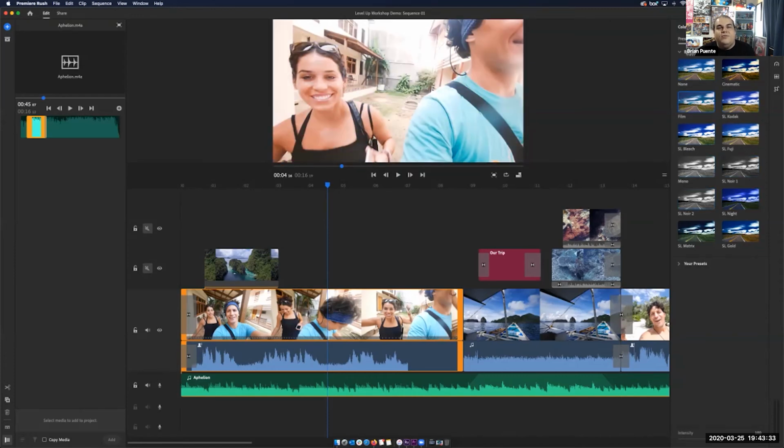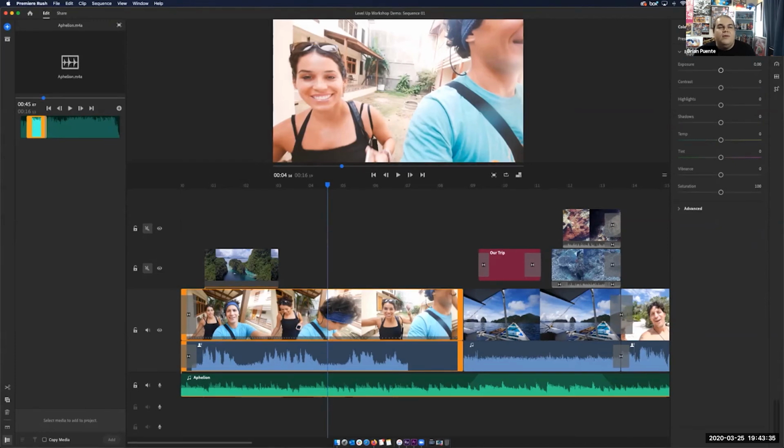You can also go through, hit the edit button, then you have the ability to adjust exposure, brightness, contrast, and all of those things. There's also an advanced section to give it a faded film look, or give it sharpening, or do what's called a vignette. A vignette is either a white or a black kind of border around the edge of your footage. Those are all available to you there.